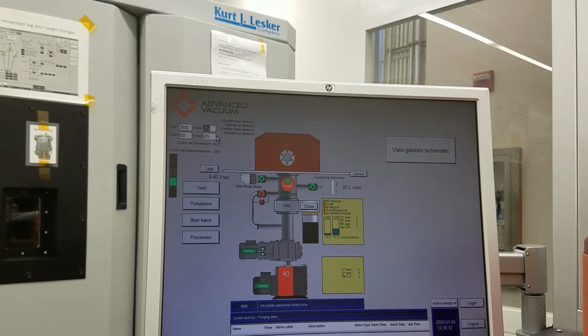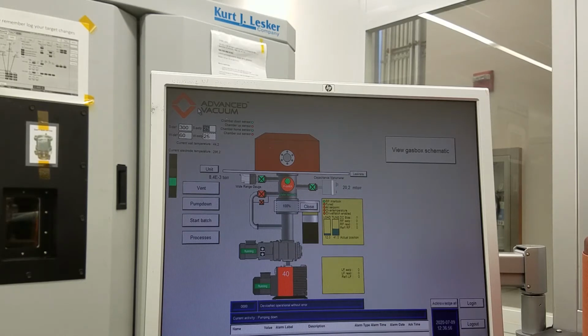So ramping up the temperature takes some time. First thing, set up this temperature, and while waiting, you can go do some other work, or you can even leave the clean room, do some experiment at your lab, and come back later.